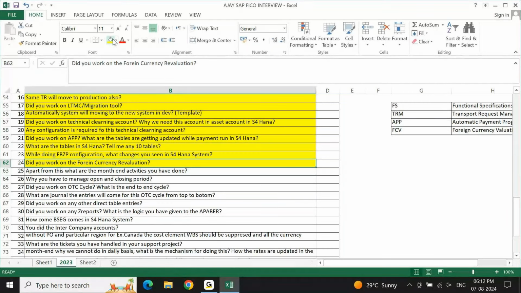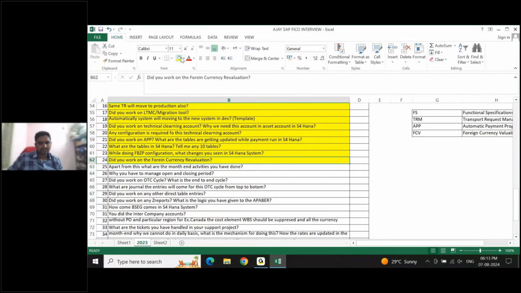Foreign currency means other than local currency, other than company code currency. Then you take an example. For example, if a client is operating in India, don't take the name of any client. Do not quote any names in your interviews. If you put the name of a particular client, the interviewer may get into different other questions because of that name.